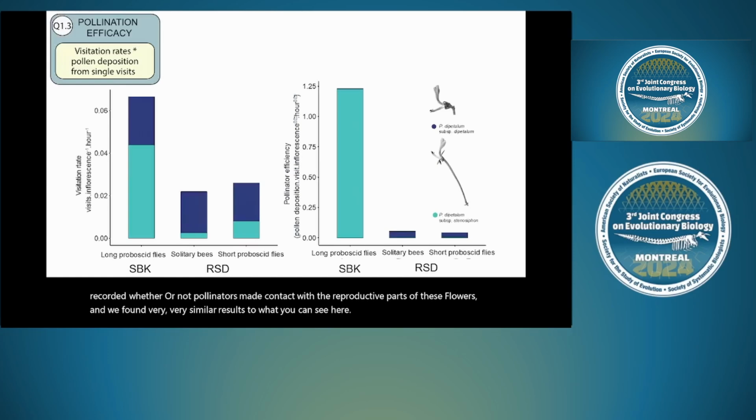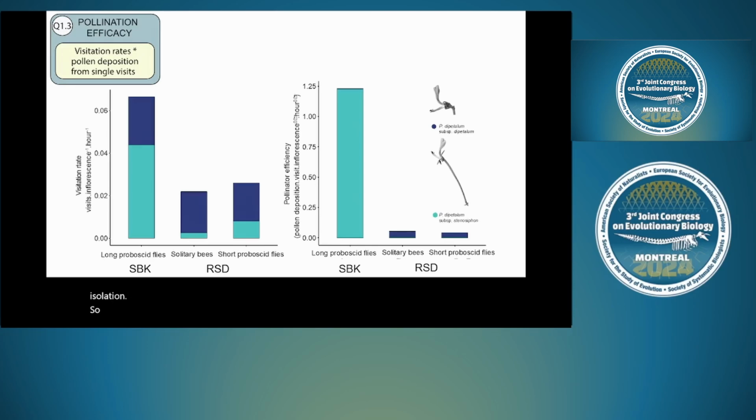When we finally look at pollinator efficiency, on the left-hand side, we have the visitation rates, and you can see that all 3 sets of functional pollinators here have a higher visitation rate to their native phenotype over the introduced phenotype. But this is much more exaggerated when we actually look at pollinator efficiency, which is the combination of that behavioral and mechanical isolation. So long proboscis flies are by far the most efficient pollinators to their native stenosyphon, and for dipetalum, the solitary bees and short proboscis flies are also by far the most efficient pollinators for them.